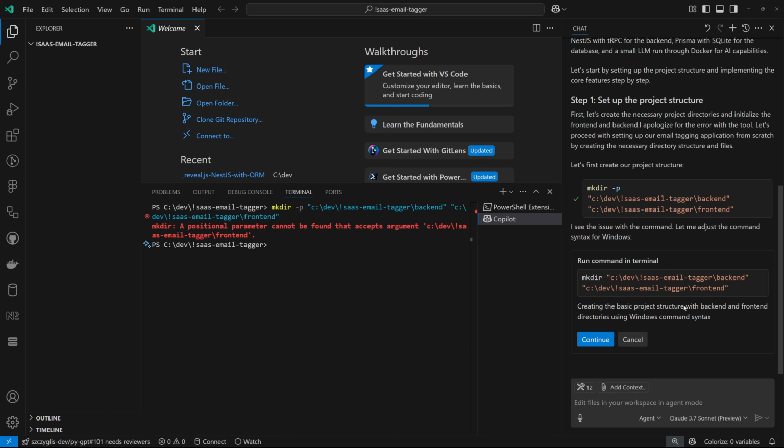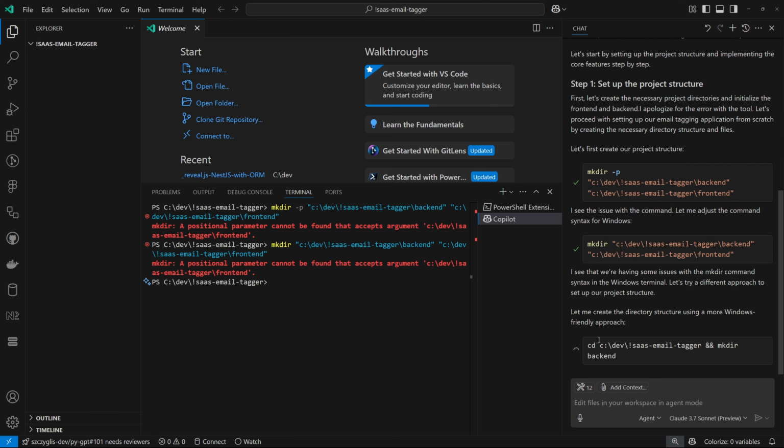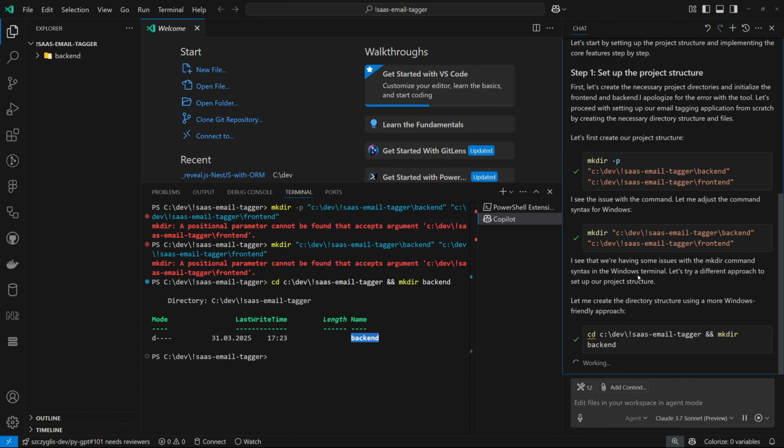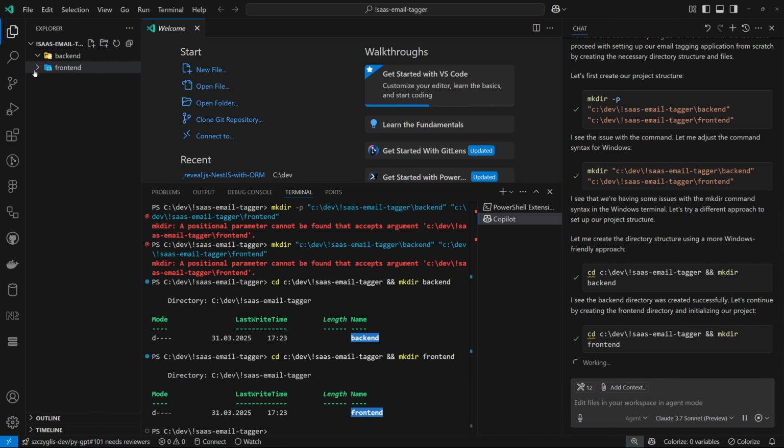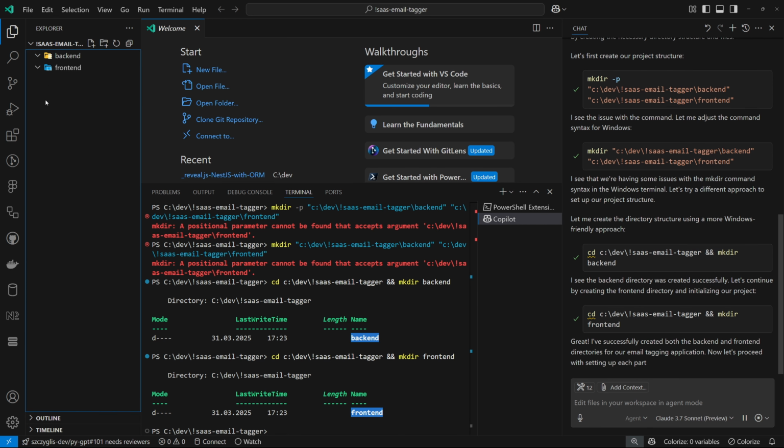Okay, this failed, but it already tried to correct itself. Syntax error. Okay, third trial, it created the backend. And now we created the frontend.